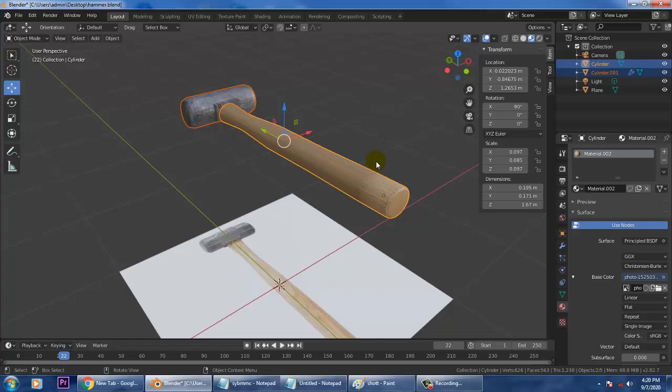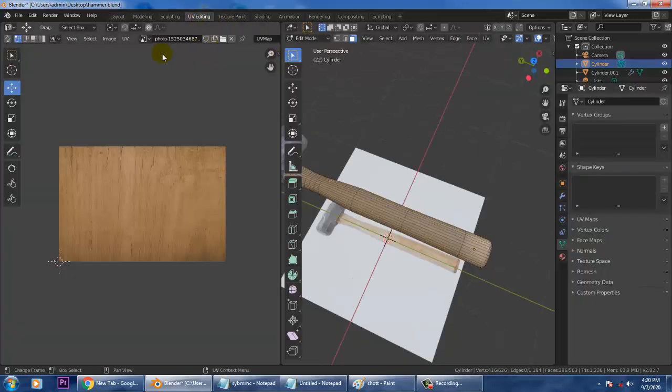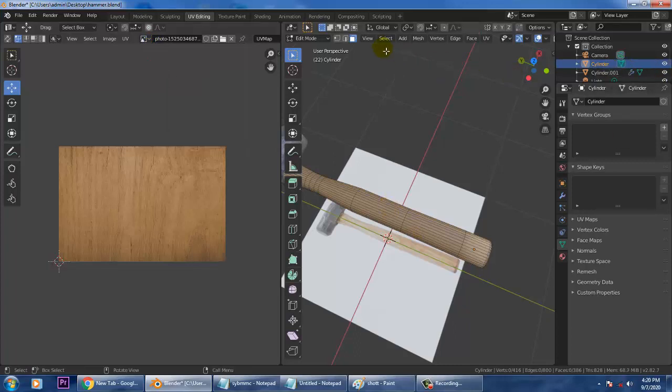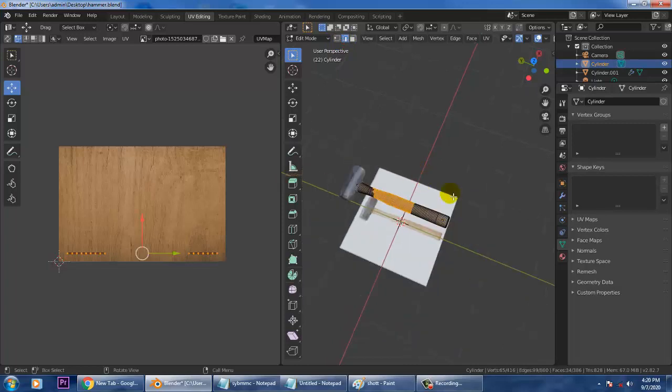Even if you want to scale this texture, you can go into this UV editing. Select all the edges over here.